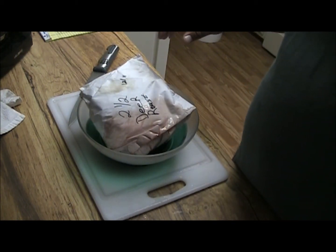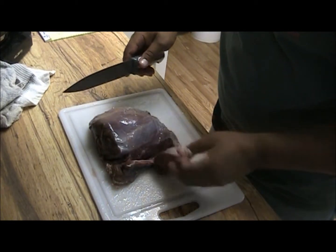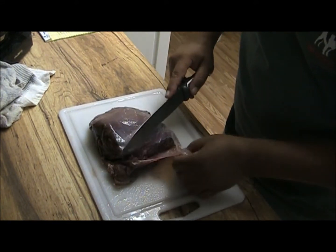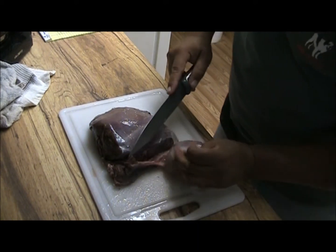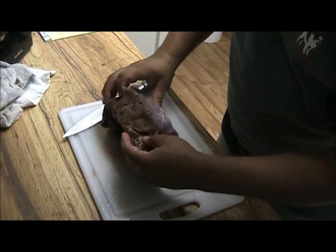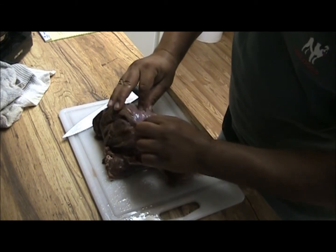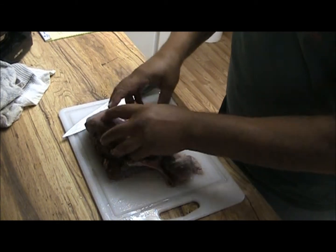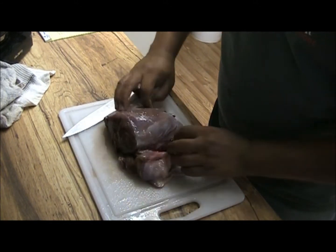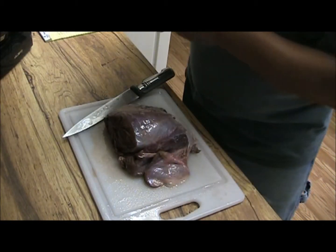I'm going to open it up and see what we got. I pulled it out of the bag and rinsed it off — always rinse your meat off. I've already sliced this out. What you've got to do is separate the different muscle groups, because this tendon you're seeing here is going to make it really tough. So I'm going to have to clean all the tendon out. All I want is just basically the raw meat. It's got a little freezer burn, but I've got to get all this skin and tendon off. It's going to be a long, tedious process.